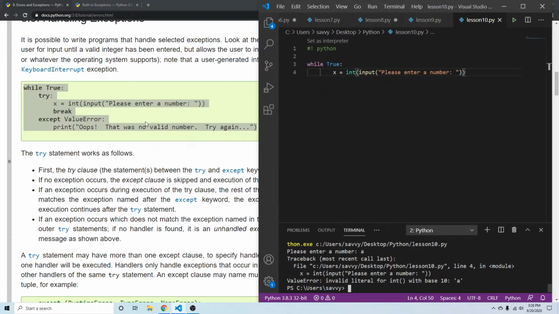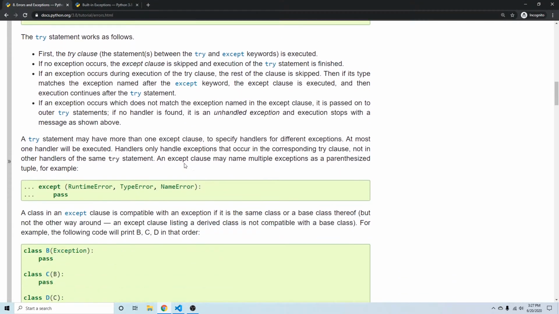It's not very helpful to a user just to exit out of the program without telling them what happened, especially if you can go ahead and recover from an exception, which in this case we could, because all we did was go back and ask the user, hey, please enter a number instead. If they keep giving the wrong thing, which you could definitely count on happening. Users are not always going to give what you want and understand what they need to put into your program. So they'll try all sorts of stuff, and they can make your program fail if you don't handle those exceptions.